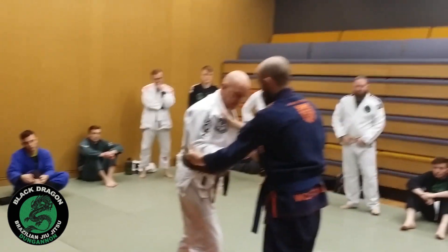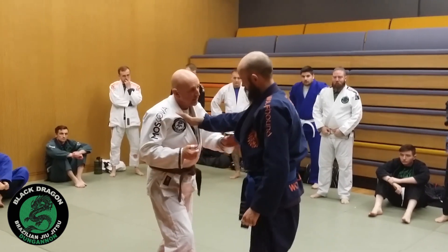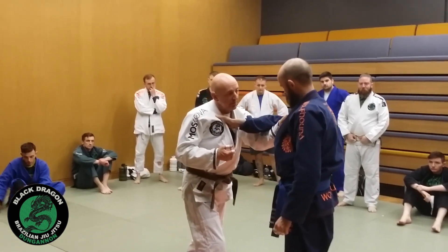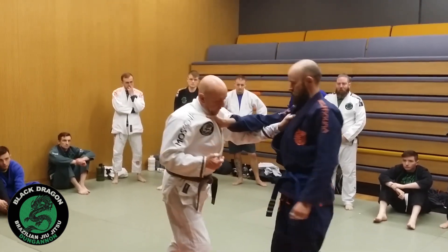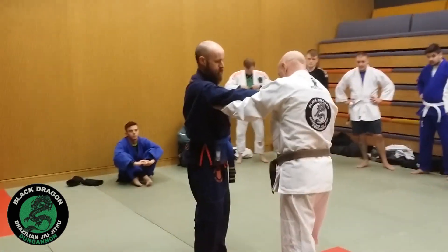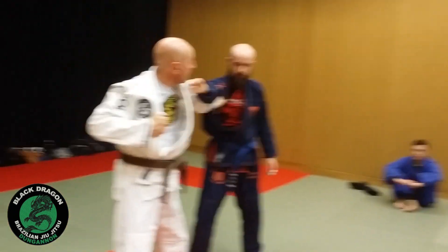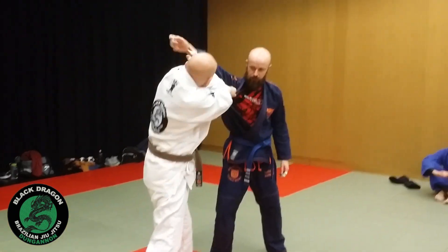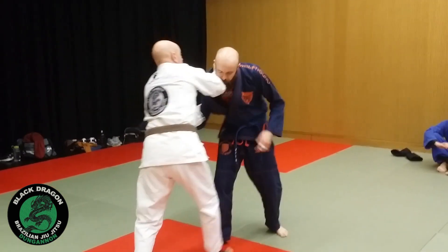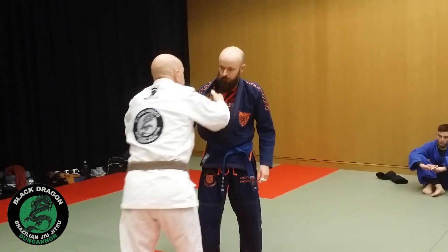If I try to pop that off like last time, it can be difficult. So sometimes a better way to break it off is: my left hand is going to grab the lapel somewhere between the armpit and the shoulder. And now from there, when I get into my position, I'm going to find the lapel, then step back and grip this back. I can use my hand or my elbow to push this, and then I'm looking for the grip again. When I have these grips, this is good.